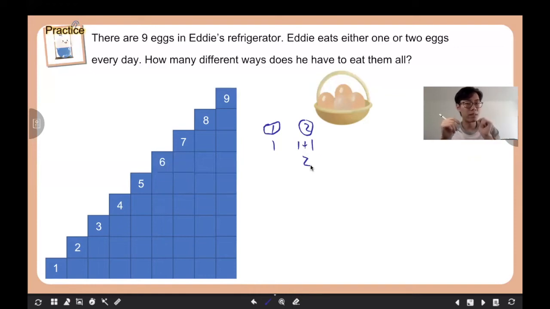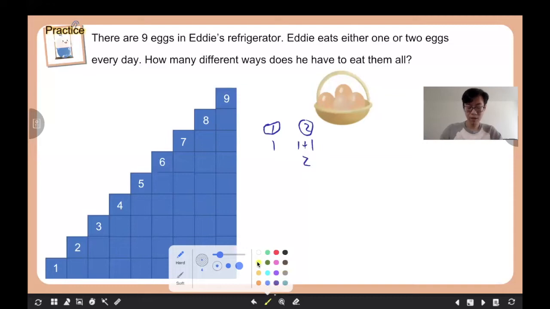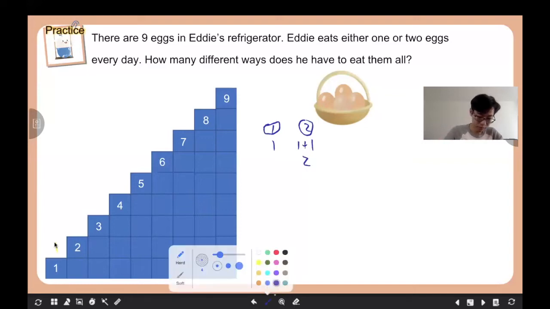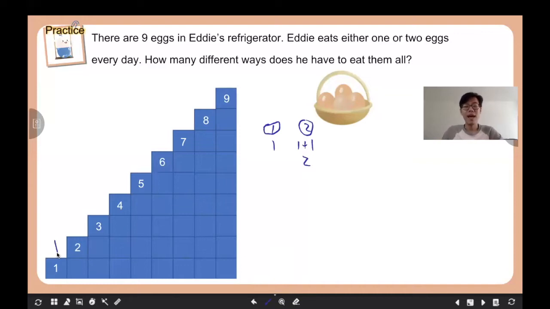Now there is even one less step to climb. In this case, remember how we should tackle this problem? To get to the first step, that is to eat the first egg, we have pretty much nothing else except to just do this, okay? So here we have 1. And then we climb to the second step, and there are only 2 ways, because we either eat 1 egg at a time and spend 2 days, 1 plus 1, or we can eat 2 eggs in 1 day. That is just like we either climb to the second step from the first step, or we jump directly from the ground to the second step. And here we will have 2.